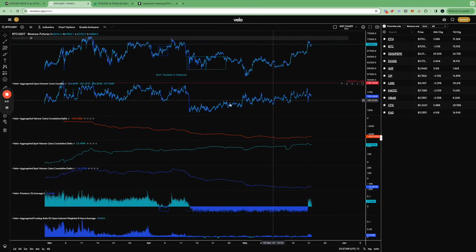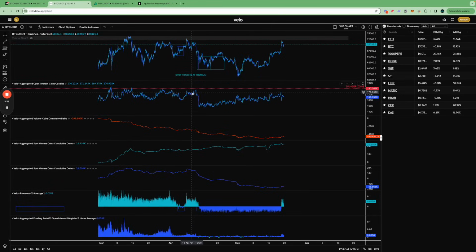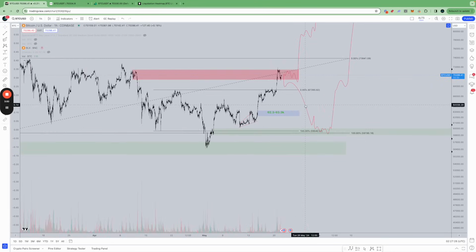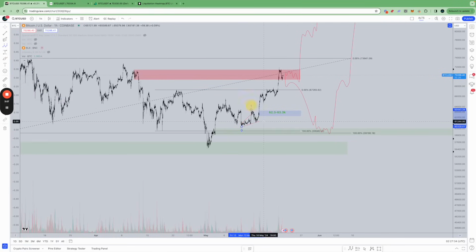That's ideal, okay? I said if we do make a move up to 70K and open interest hits back to this, what I call the danger zone, or this area that we previously broke down from, that's not the best of signs, okay? The second thing that I said that we need to look for is we want to see if we can get an impulsive move off the lows, okay? In my last video update, I said that what we have right here could be identified as an initial, like a leading diagonal, which is like a special unique version of an impulsive move.